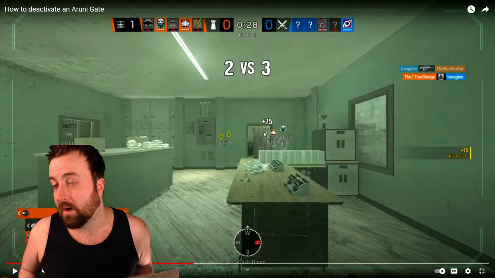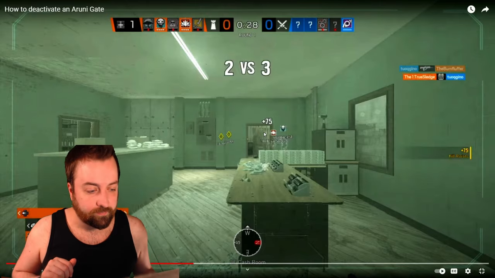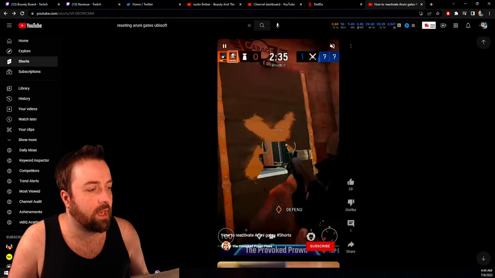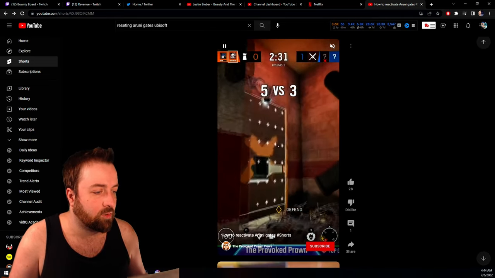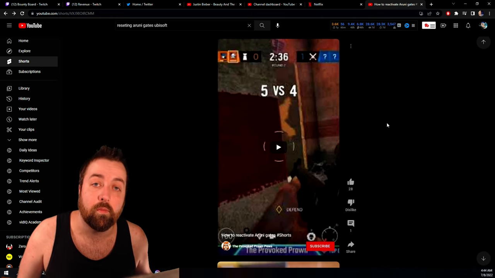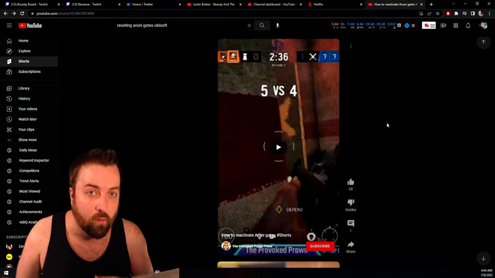The Aruni gate's now down. So in about 20 seconds, you will get a prompt to reactivate it like this. It needs a short from the unprovoked prawn pews. So the Aruni gate down, as you see, pops open and it re-triggers and then it's back up. So every 20 seconds, as the gate is burned, you will be able to reset the gates. For the entirety of the round, you can just reset it over and over and over.